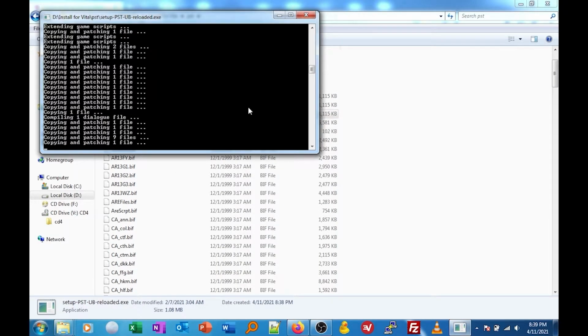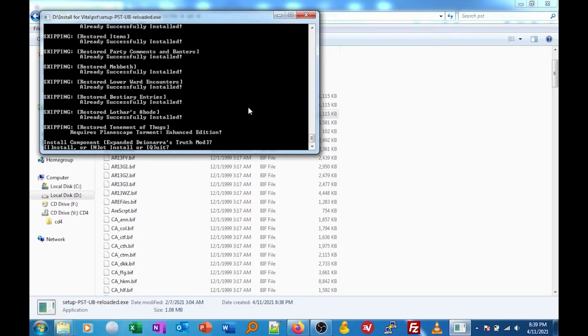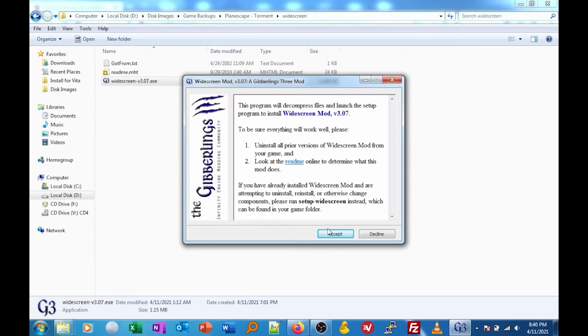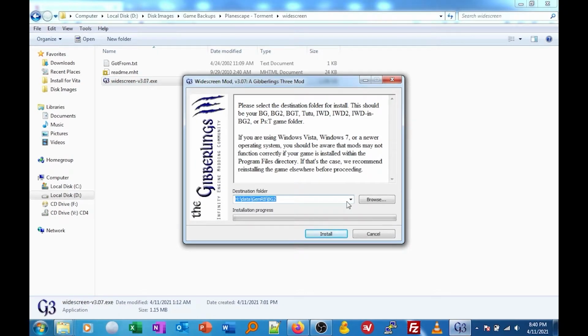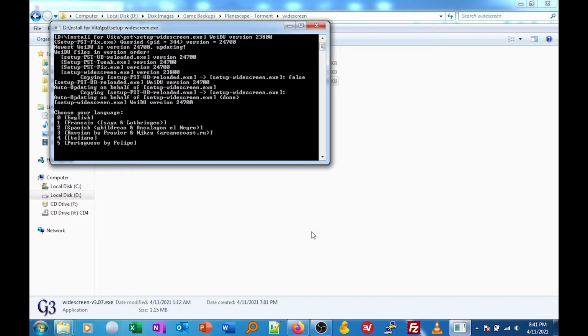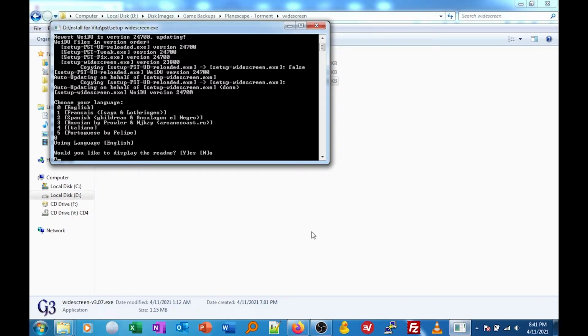Now we'll go ahead and install the widescreen mod version 3.07. With this one, run the executable and specify your game path in the install wizard. It'll pop up a window and start automatically. Now when you're installing the widescreen mod, you're given two choices. You can install the mod for the original Infinity engine or for GemRB.